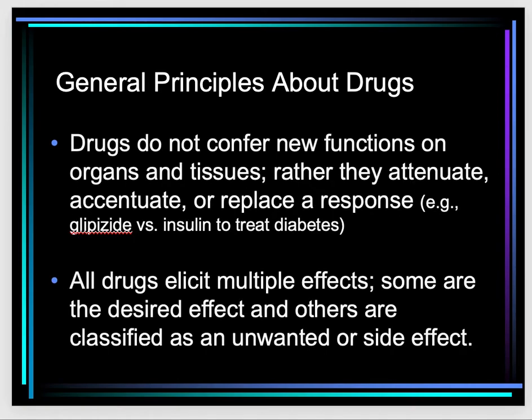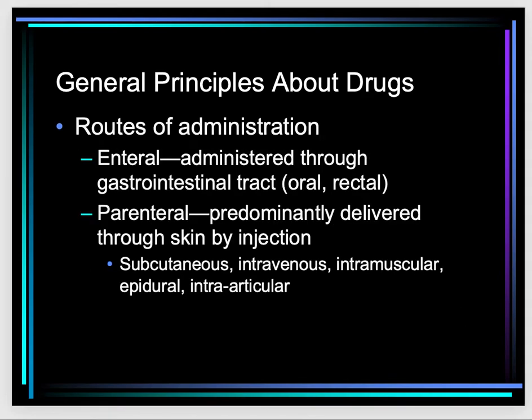So kind of understanding that it's the product versus what is the actual name. General principles are that drugs do not confer new functions on organs or tissues. However, what the drugs do is they attenuate or accentuate or replace a response, so they don't change the organ or the tissue, but they change how we uptake or how we process or synthesize. All drugs elicit multiple effects. Some are the desired effect and others are classified as unwanted effects.